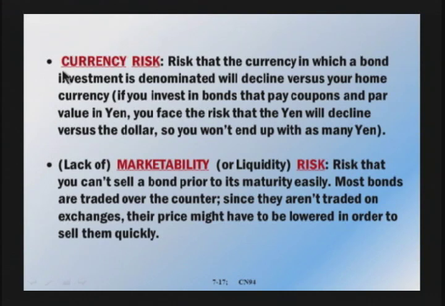And finally, marketability or lack of marketability risk is an issue because bonds are not as actively traded as stocks. Most bonds are traded over the counter, so they're not as liquid. There's not as active of a secondary market. So we face the risk that we may not be able to sell a bond for its full value as quickly as we would like to, especially not as quickly as if it were an exchange-traded common stock. So bonds are not as liquid as stock.